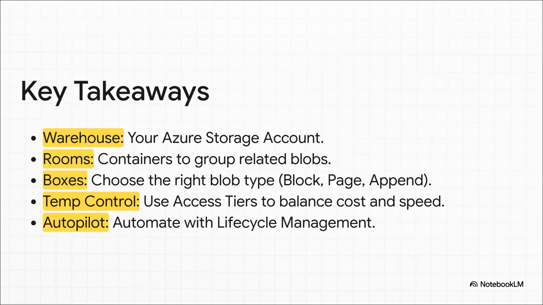So, let's tie this all together with our warehouse analogy one last time. Your Azure storage account, that's the warehouse. The rooms you use to organize everything, those are your containers. The boxes you put your stuff in, that's your blob type, and you've got to pick the right one, block, page, or append. Your temperature control for the different rooms, that's your access tiers, hot, cool, and archive to balance cost and speed. And finally, the autopilot system that runs the whole warehouse for you, that's lifecycle management.